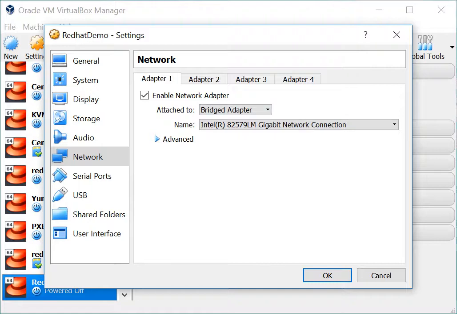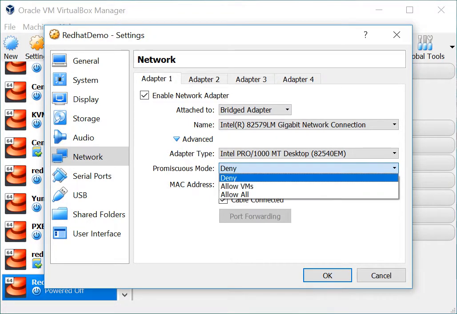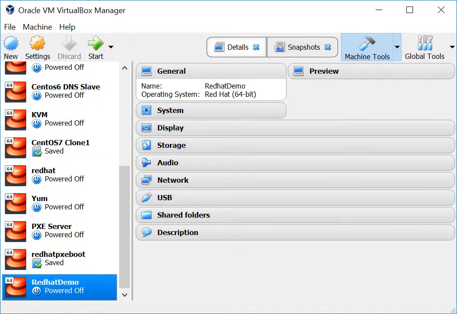This will be using your existing internet connection. And then click on Advanced and select Allow All, and then simply click OK, and there you go.